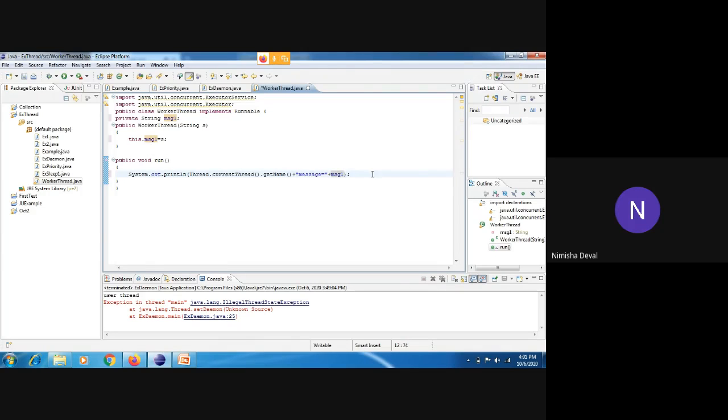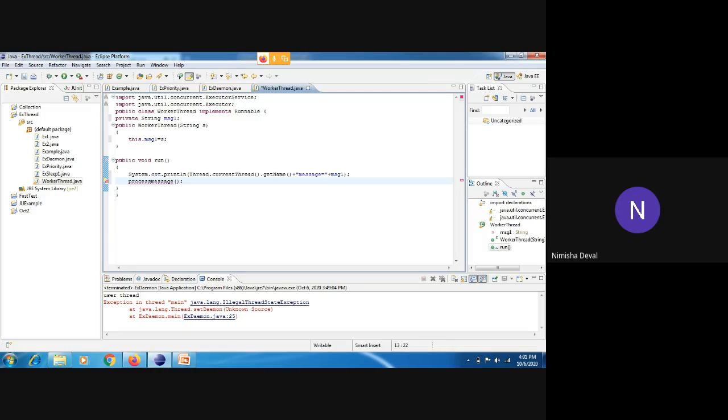Then we have to give the message to the user for printing or for providing a call to that process. We need to use the method processMessage. This method call, this is the call to the processMessage method that is used for the user purpose.